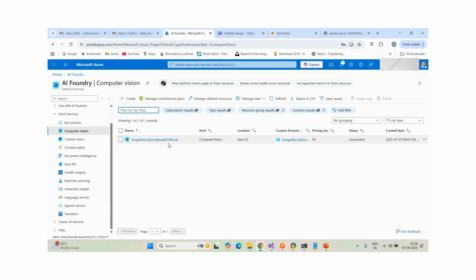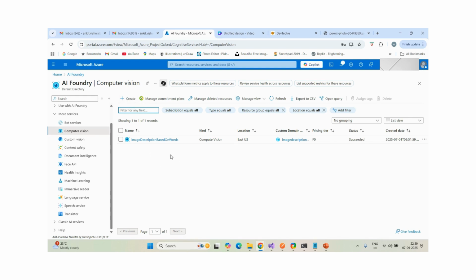I already have one created for myself, so I'll not be creating another one, but you can just click on the create button here and follow the standard steps, and these are pretty basic and standard. I'm not going through these steps. You can follow devtechie.com for detailed steps on how we can create a computer vision resource in that article.